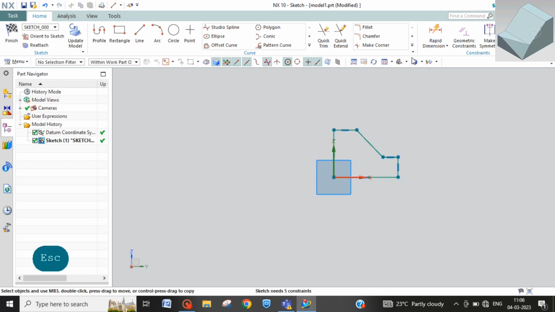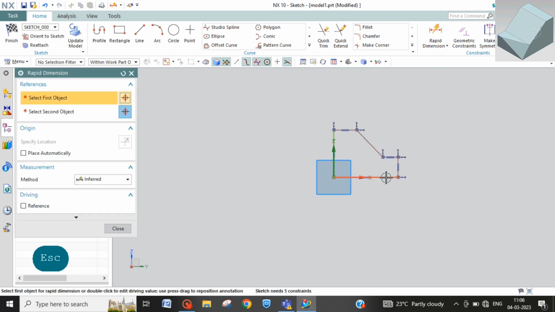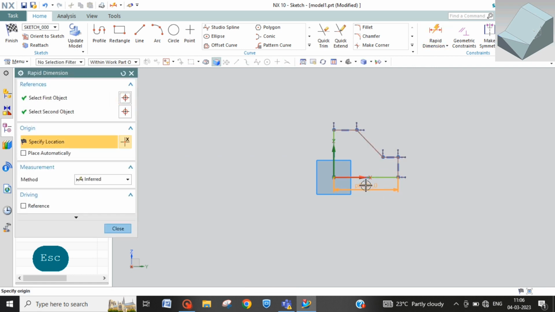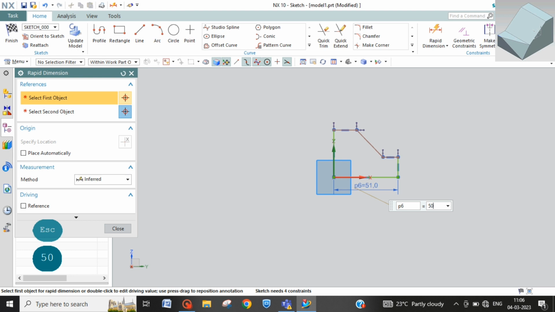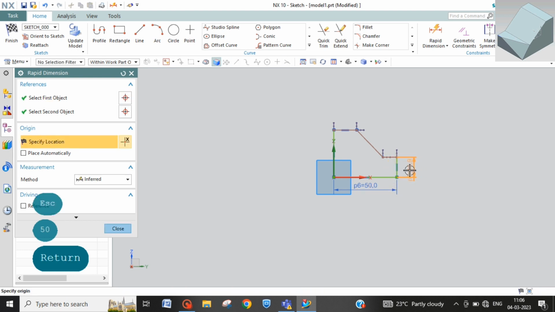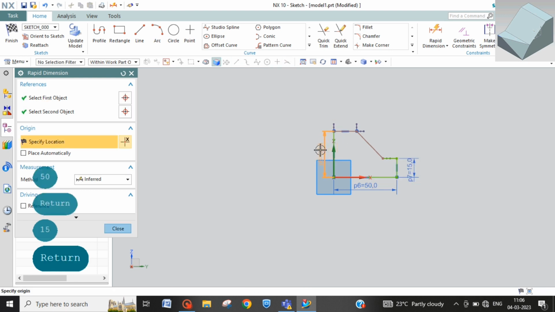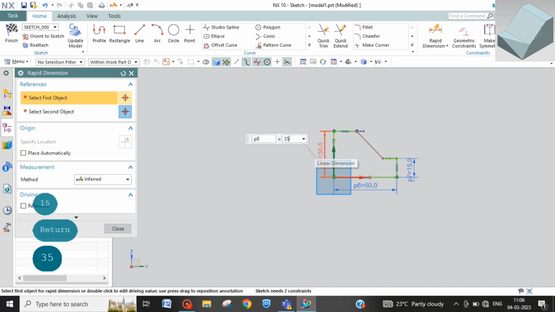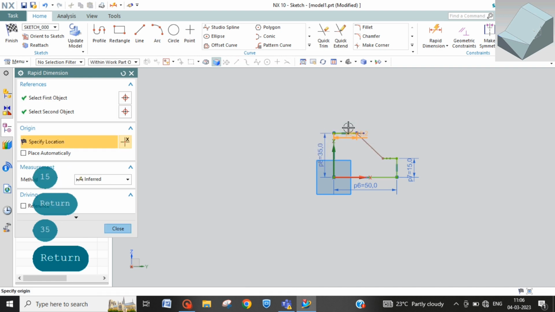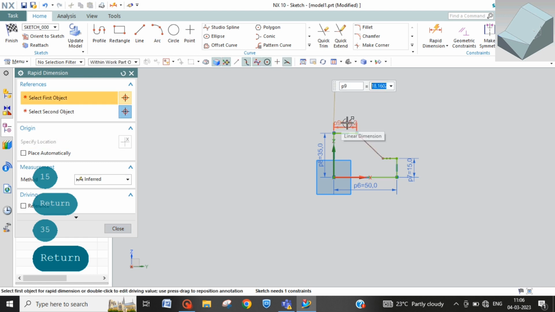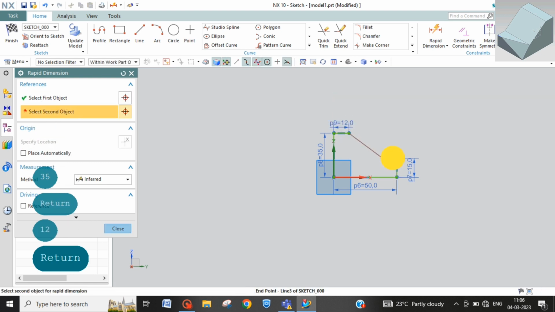Okay, now I will give dimensions. 50, 15, 35, 12, and this one also 12.